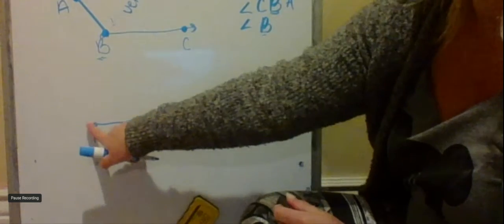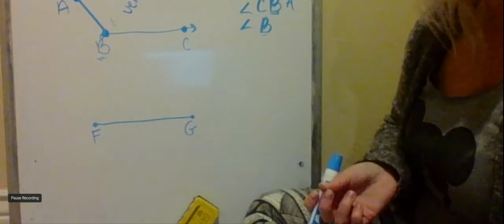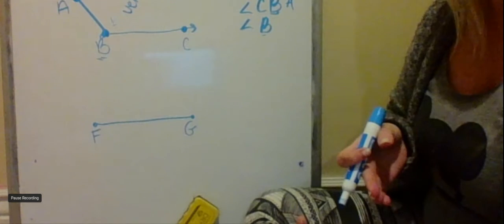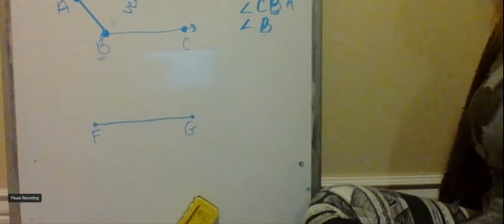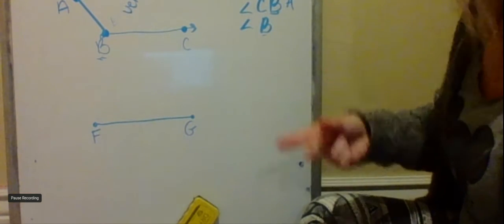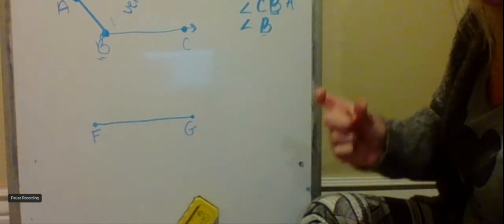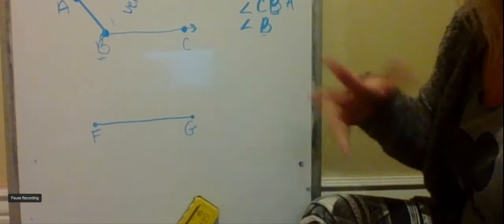Okay, last one. So here we have points. They are not going in both directions. So this is a line segment. Okay, it's a piece. Think about it like if you watch the news or something, they do segments. ESPN, our news that we do for you guys, I do different segments. I do a segment on facts. So it's a piece of the whole show. So a line segment is a piece of a line that continues on.